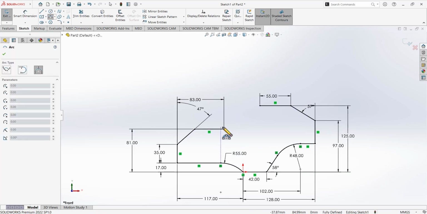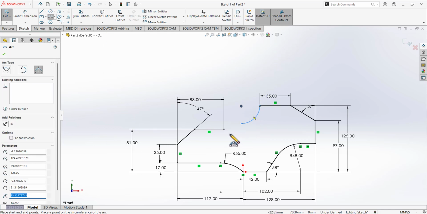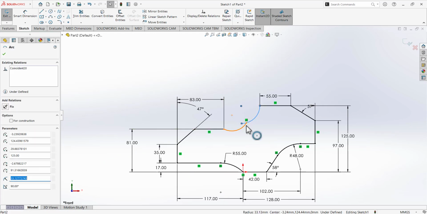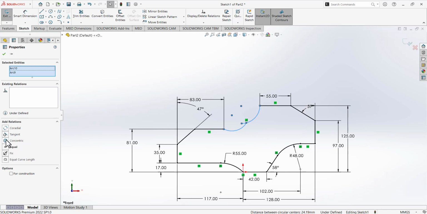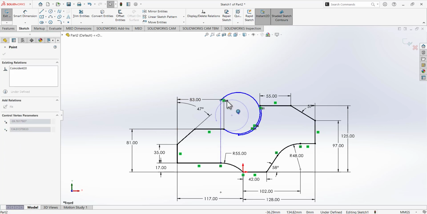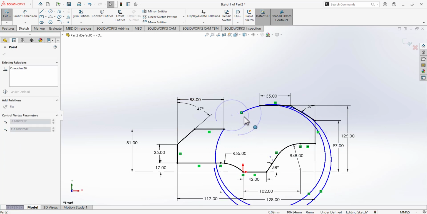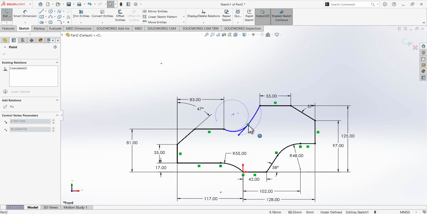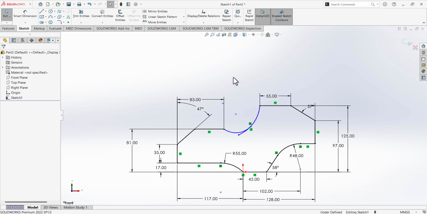Three-point arc, select this point, draw an arc at this position, and then a second arc on this like that. So this one and this one, we want them having a tangent relation, and just drag it and make sure it's the correct way. So this way it seems correct.